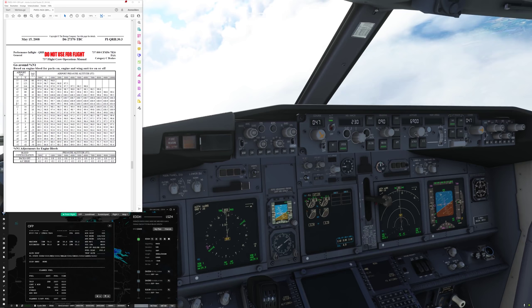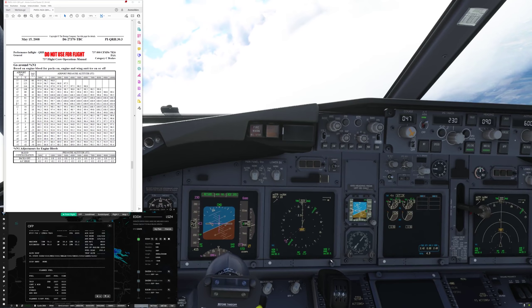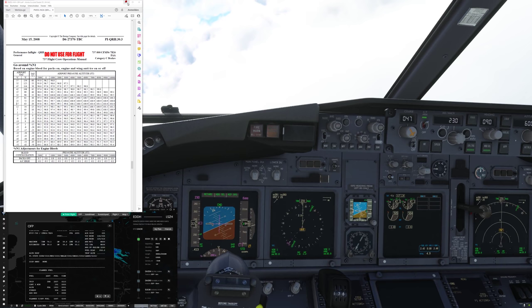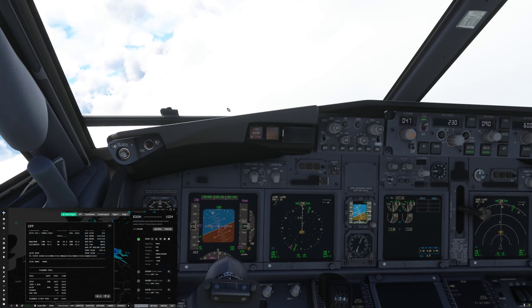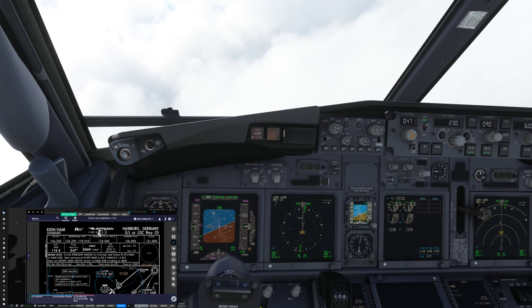Set, 6-0 checked, level change. Right, 30 miles out from Hamburg, so we are well covered with this. There is more than sufficient distance available for us. Okay, so we have everything here. Are you ready for the approach brief? So we are returning to Hamburg Airport. It's going to be a radar vector ILS approach for the runway 05. That's on a chart 11-1, from the 11th December 2020.